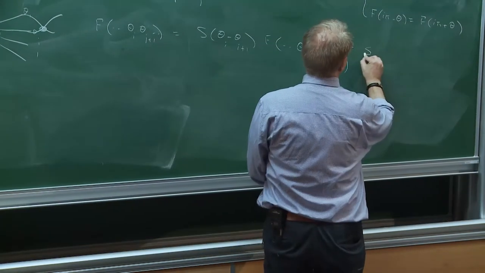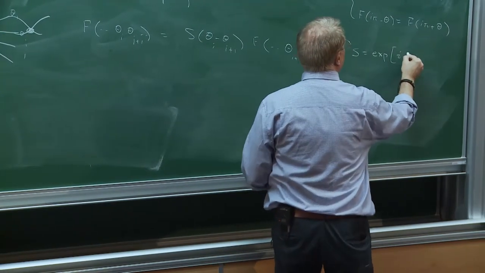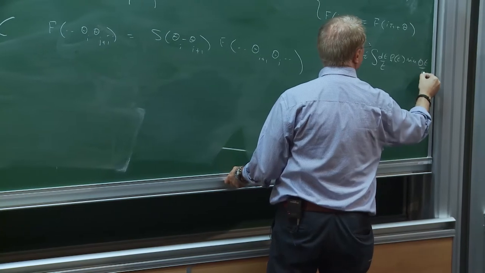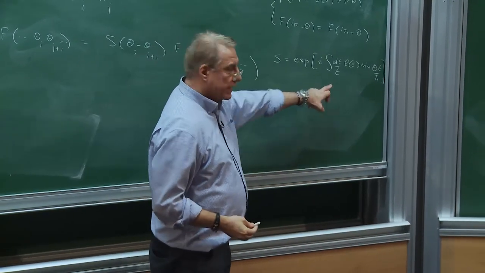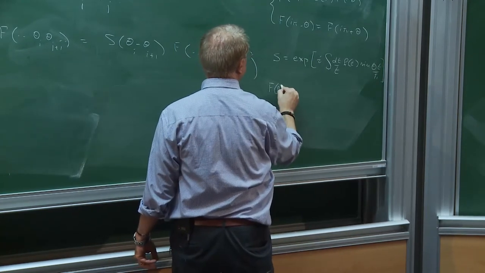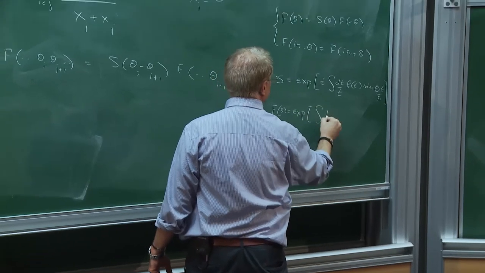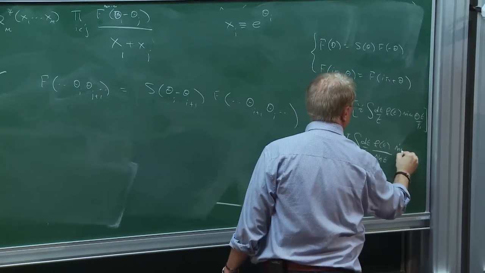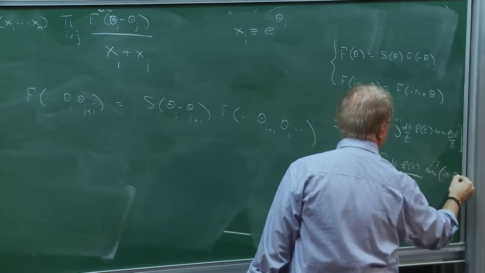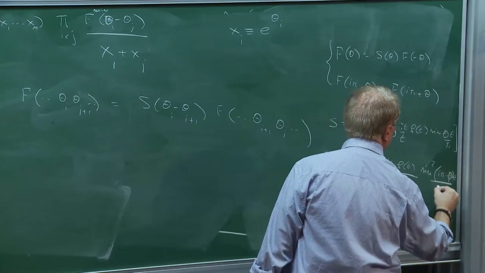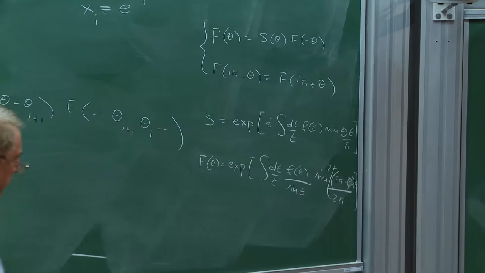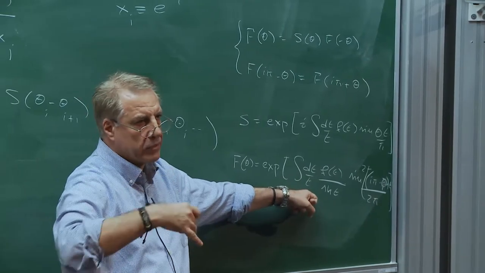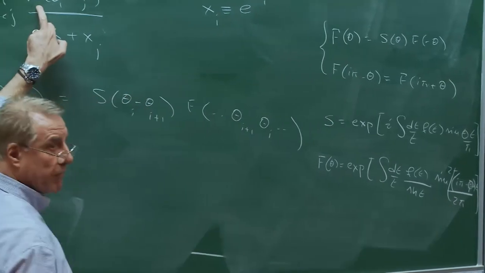You see, imagine that the S matrix is the exponential of the integral of i dt over t f(t) sinh(theta t over pi), which is a phase. I can always write it like this. An f which satisfies that equation is simply given by this Fourier transform. You can check immediately. And then if you make the infinite product representation, you find an infinite number of poles and zeros and so on and so forth. So I want to say this function is well known and determined by the S matrix.